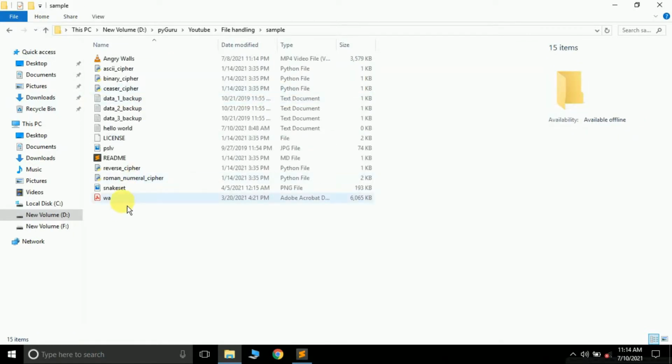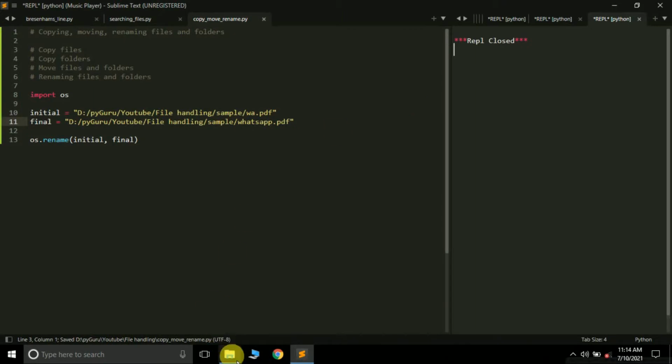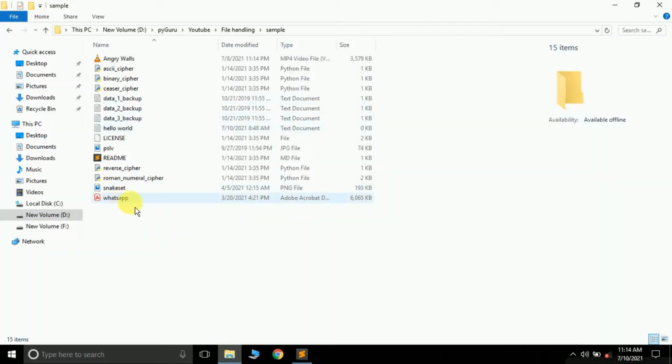Okay, see here inside samples we have another PDF, that is wa.pdf. So what I want to do is rename this wa.pdf, but I do not want to move it, so I will keep it inside the samples folder. Okay, so instead of wa I want WhatsApp.pdf. So if I just now run this, see, instead of moving, the file will just get renamed from wa.pdf to whatsapp.pdf.